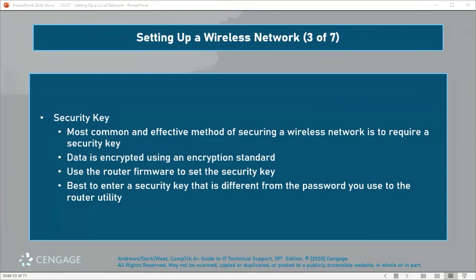Now, it is best to enter a security key different than the password that you use to get to the router utility, because anytime you reuse a password, you're making it more vulnerable to somebody trying to break it open. Because human beings intrinsically are a little bit lazy, and they don't necessarily want to generate new passwords every time they access something. So there's a lot of password reuse that goes on, which means that attackers are going to be looking for that, and automated tools will be able to look for that as well.